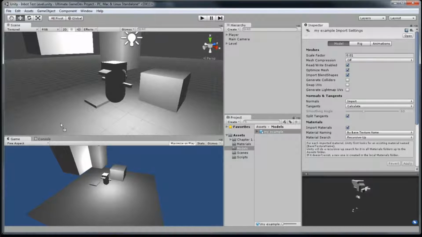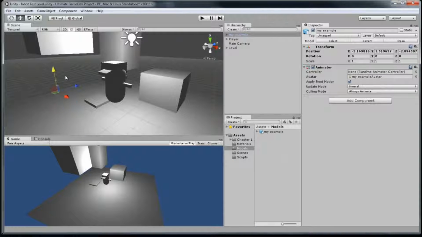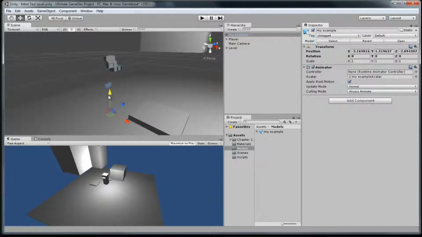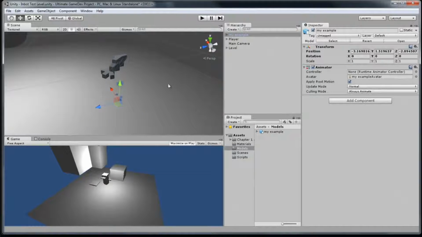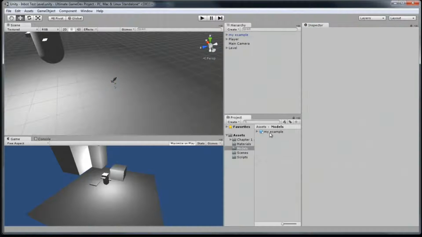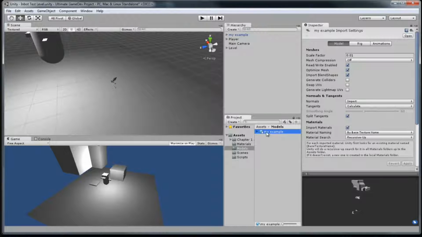And if I drag and drop this into our scene, well, you can see that the scale, if I press F to zoom in on it, you can see it's also very, very tiny. So one thing we can actually do is we can go to our project window, select my example, and as you can see, the scale factor is really, really small. So let's set that to 1 because we know that we changed the scale factor to 1 because we were talking about meters, and in our video game here, 1 unit we're pretending is 1 meter.